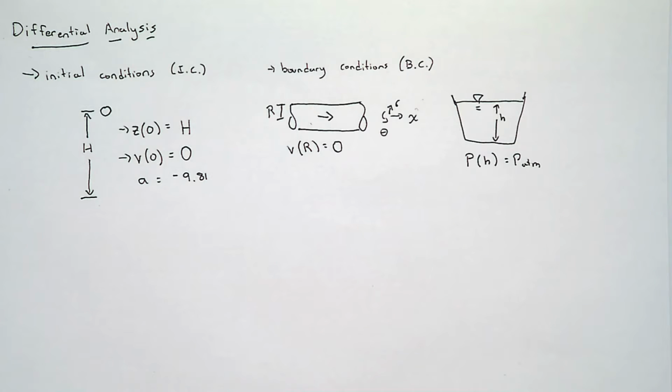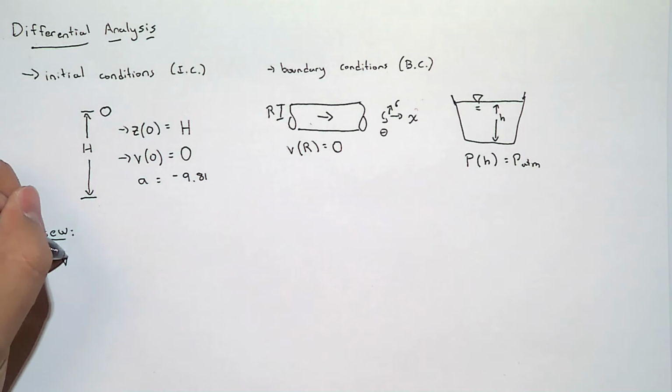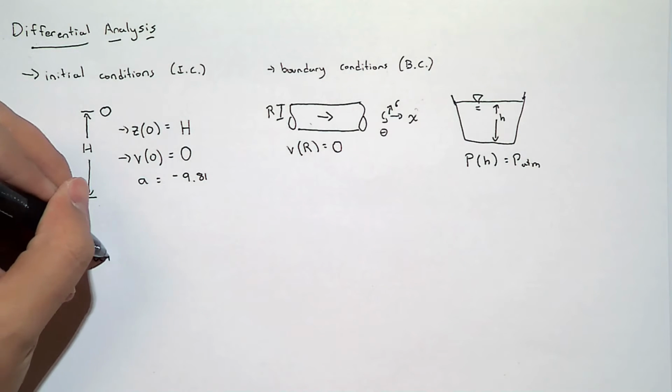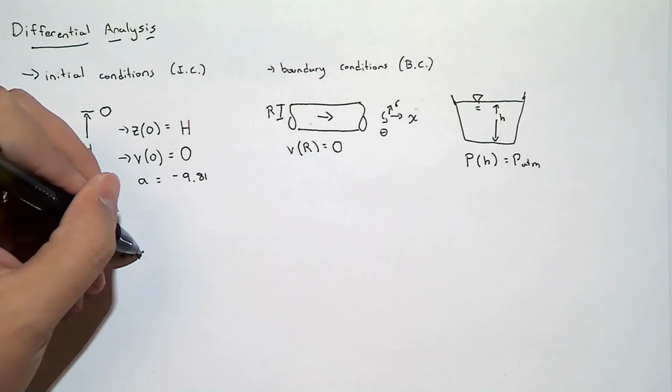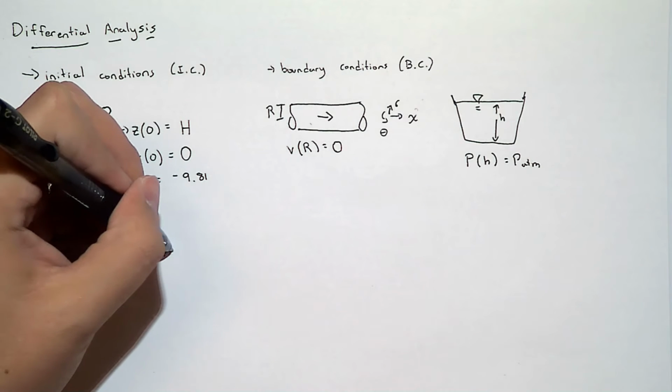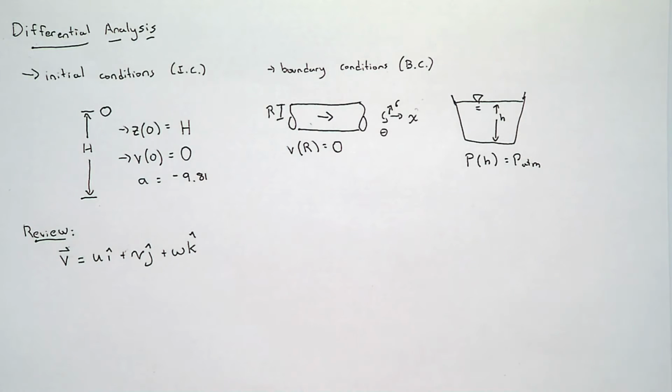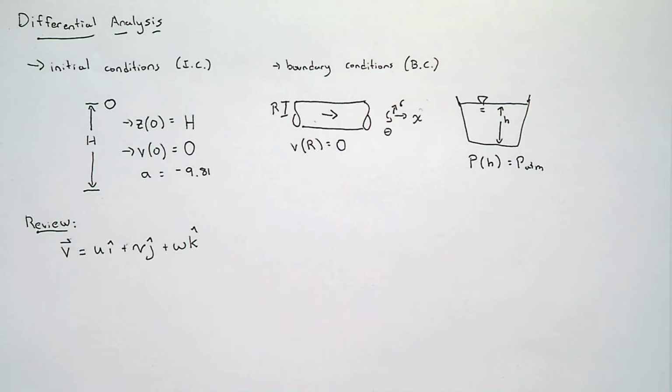No, good. Let's review a little bit about what we learned in week 5, chapter 3, when we talked about introduction to fluid dynamics. We looked at velocity as a vector. I think you may remember that we described the velocity vector. I'm going to write this review. We looked at the velocity vector as being dependent on an x component, a y component, and a z component. Do we remember that velocity vector formulation?